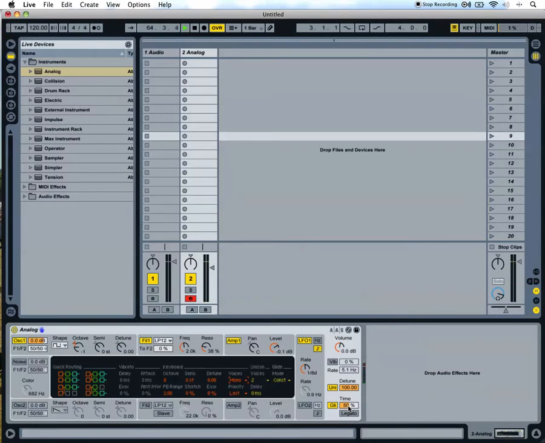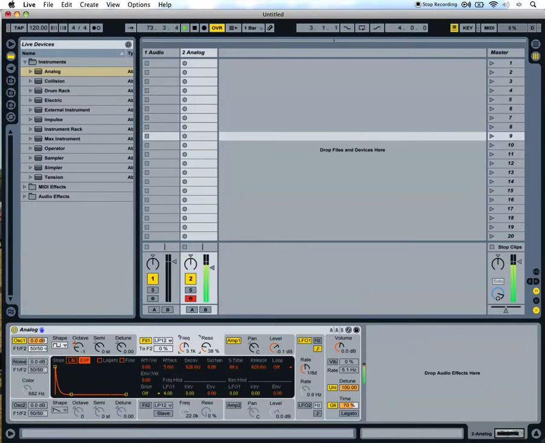Okay, so the glide time then determines how long it's going to take to glide up to notes like that. From then it's just a matter of fine-tuning the cutoff frequency and resonance amount to get it to sound how you like.